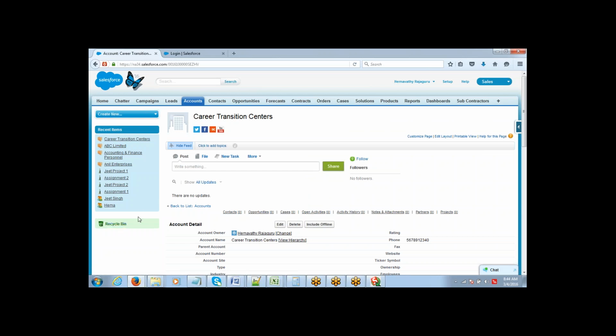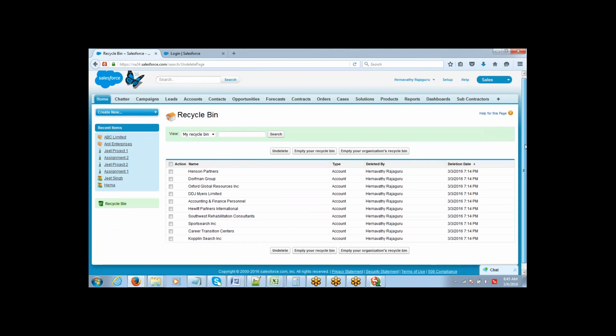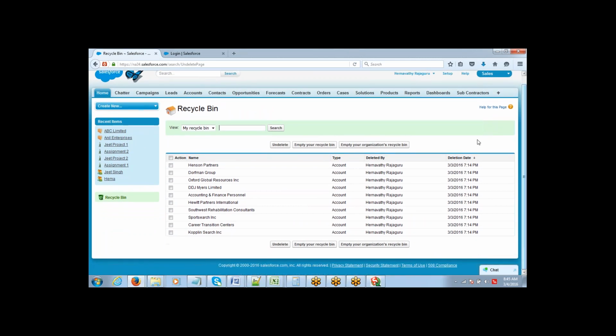Okay. If you click on the recycle bin on the home tab, you will see all the records which we just deleted. So all the records are available here.